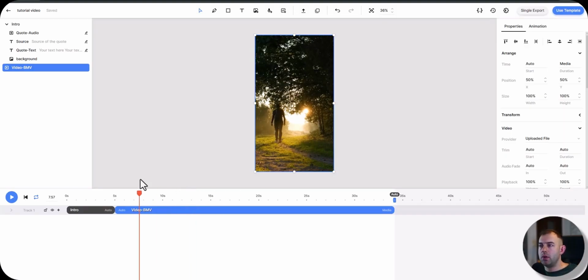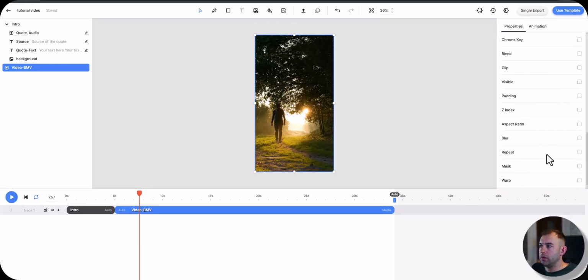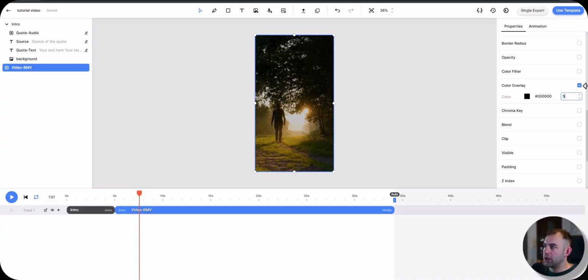Now I keep mine in black and white just so it stays consistent across the channel, but of course you can keep your videos in color like this. You can also put some nice filters, color overlays. So perhaps for this one, I'm going to put a black color overlay, so it's basically dark, but it's not grayscale.